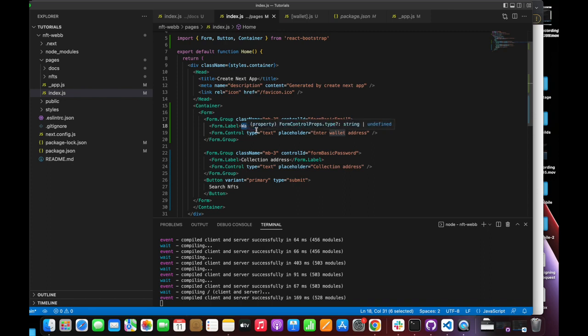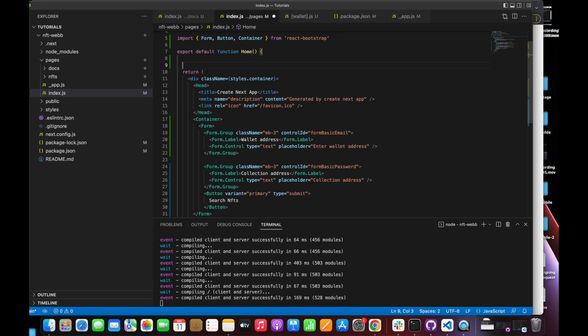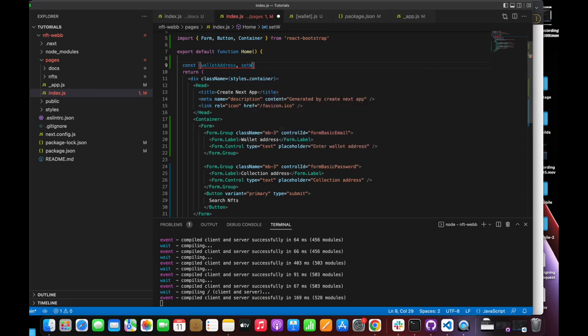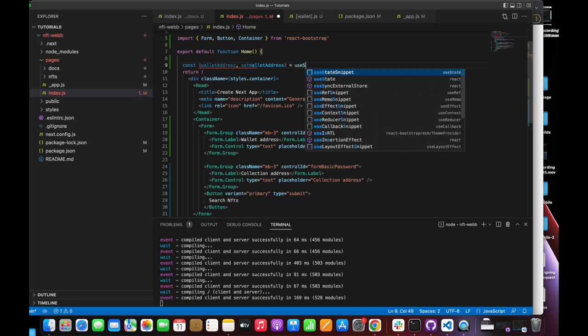We have this wallet address. In React, you need some sort of state variables that hold and save the state of every input field, for example. And the input field is inside the Form.Control. So I'm going to show you in React, again, creating a state variable. You do const, and then you do square brackets, and you name the variable. Let's say here it's called walletAddress, and you create a method that says setWalletAddress, and you do useState.